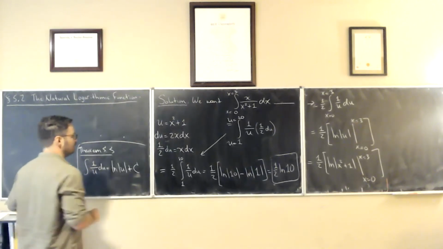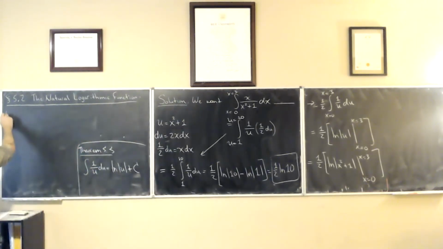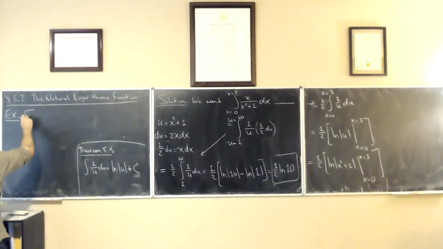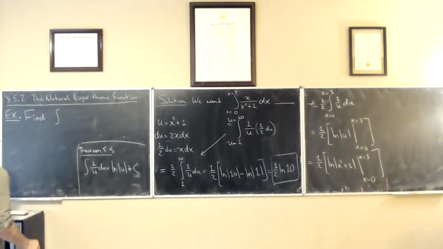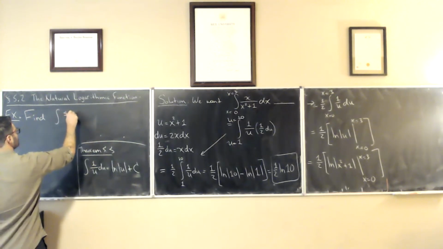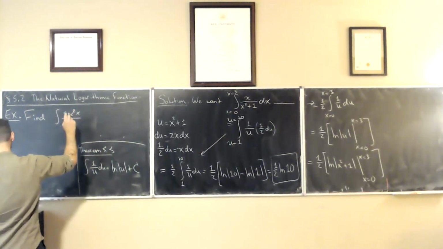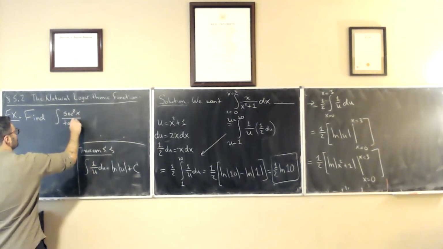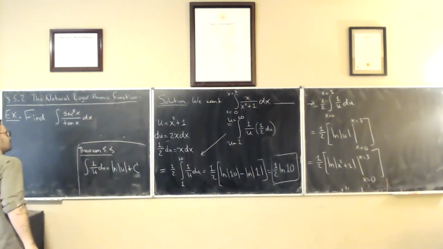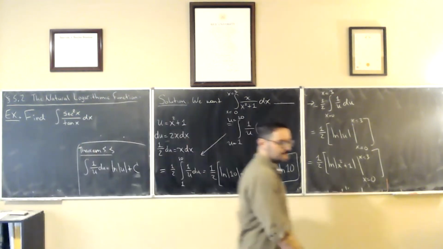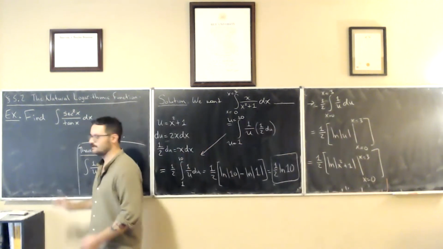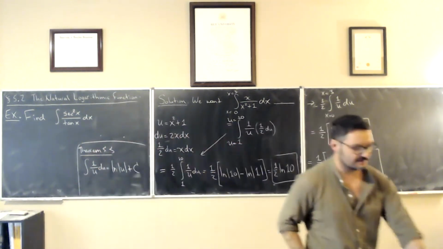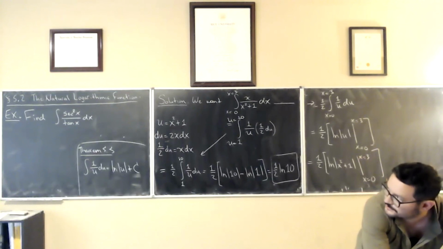Okay, another example. Find the indefinite integral of secant squared x over tangent x dx. Okay, I'm going to pause the video and let you try that one on your own for a moment. Now that one's going to probably throw some of you off because it's a trig function.